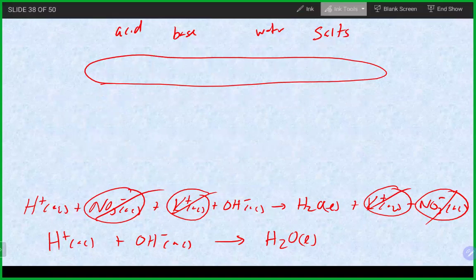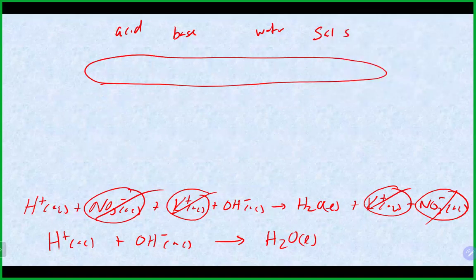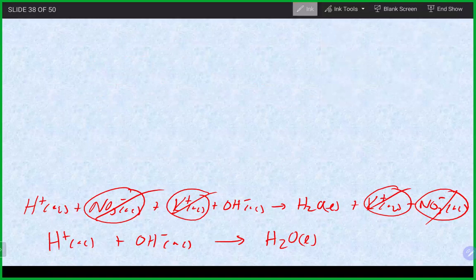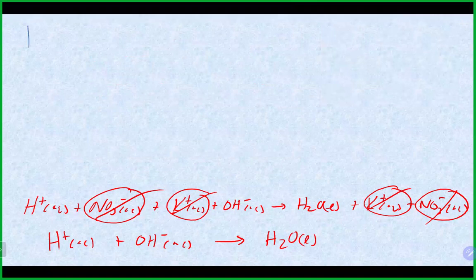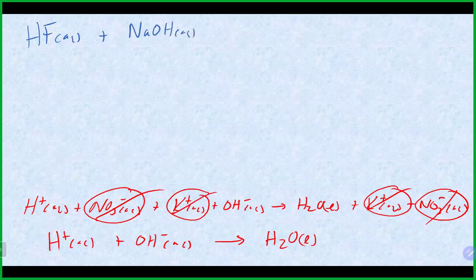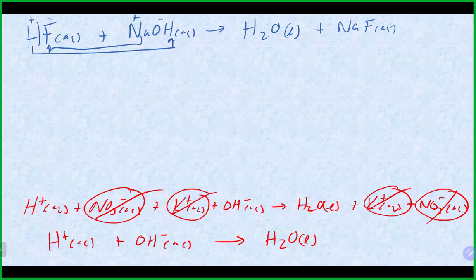Then if we did have a weak acid, say with a strong base or something like that. So let's just say we did take hydrofluoric acid, which again is a weak acid, and we did react it with sodium hydroxide, which is a strong base. Once again, positive, negative, positive, negative. That should tell you again, it is a double displacement reaction happening. We would then get a little H2O, which is our water, and a little NaF happening here. And again, that is from these guys switching partners basically here.